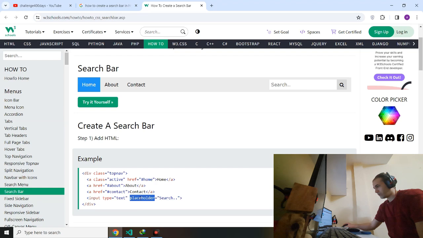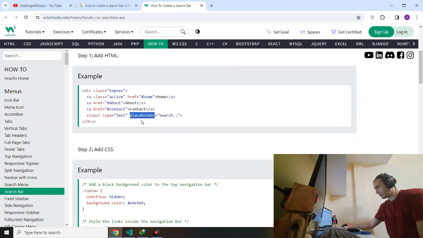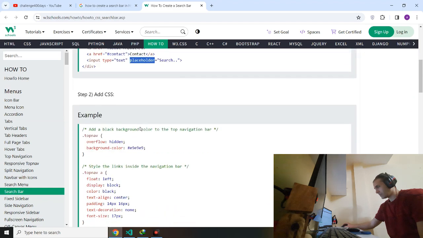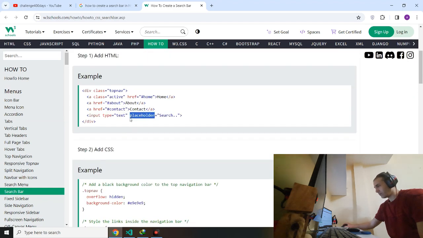Because a placeholder will put a space for us to add some code there later. So let's see the CSS, and we are going back and we will search for these two terms. Or maybe it's better to search it right now.